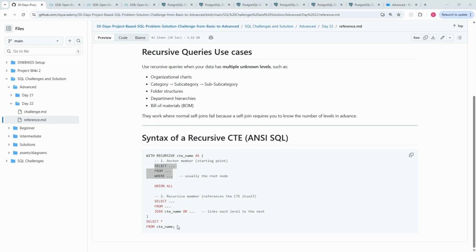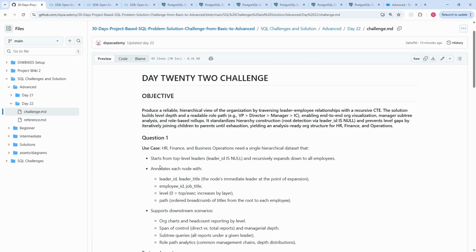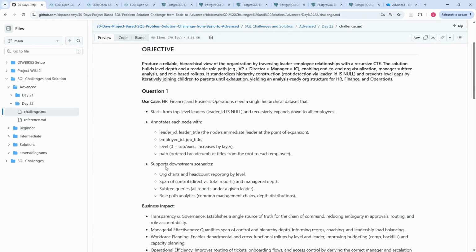Okay, I know this is just to give you a background, but when we get to the solution, we'll try and break it down so that you can really understand what we're talking about here. So let's go back to our challenge and try to look at the use case, understand the use case, then we'll move straight to solution.